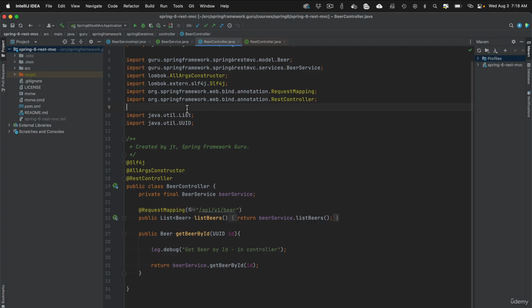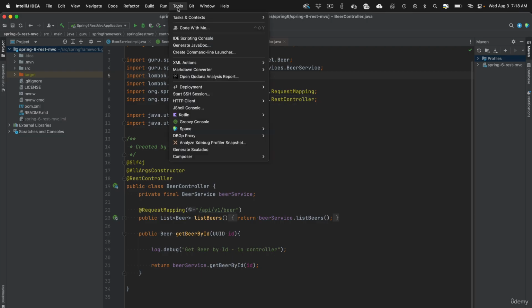Okay, another tool I'd like to demonstrate to you is the HTTP client right inside of IntelliJ. So if you come down here, you can see that we do have this create request in HTTP client. This is a handy tool that you can use, very similar to Postman. Shows the data just a little bit different, so I want to do a quick demonstration of it here.